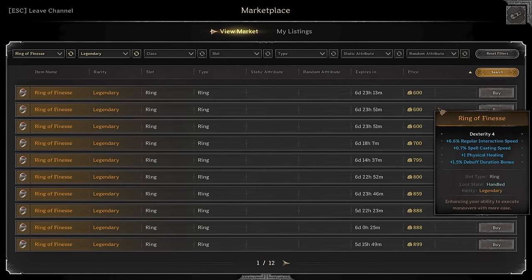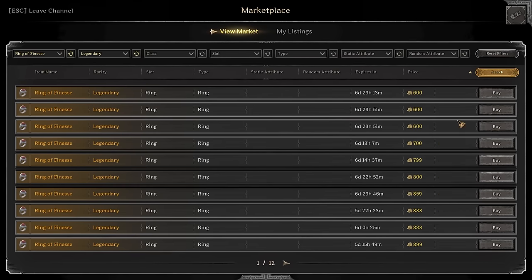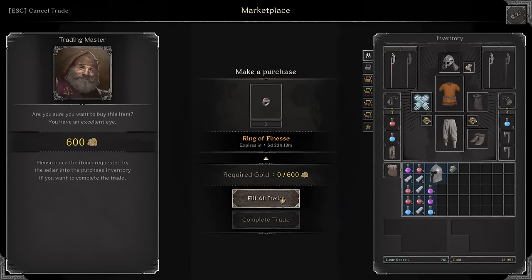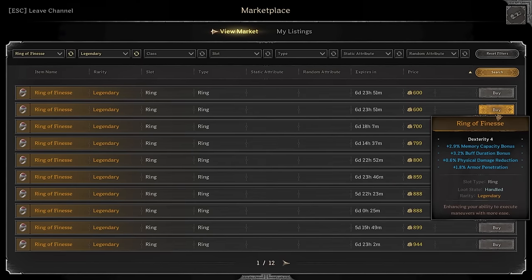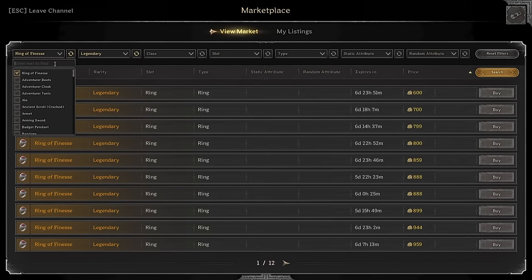Alright, the Ring of Fire Knees with additional magical damage. God damn, brother. Holy fuck. This is what I'm looking for. This is what I need, bro. And I'll just buy another one, because mainly it's 600 gold and it has spell casting. Well, you do need spell casting.